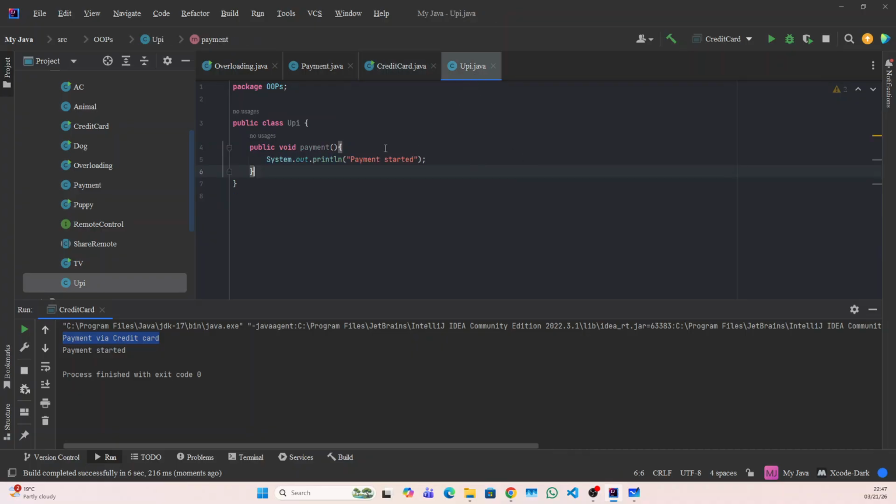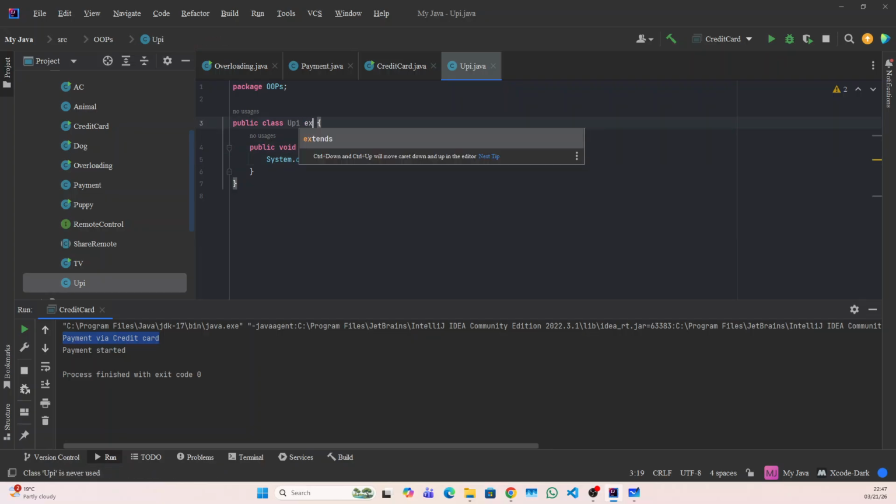The same thing you can do with payment via UPI. You can do the same thing, UPI extends Payment.